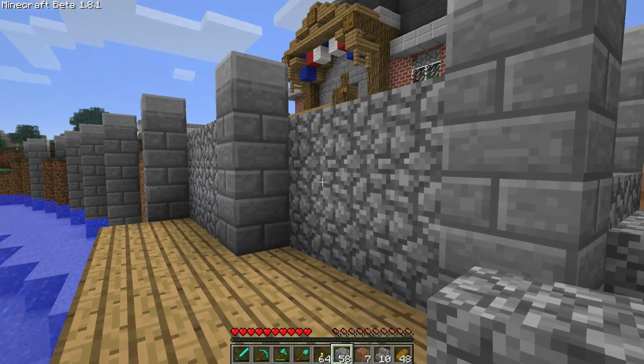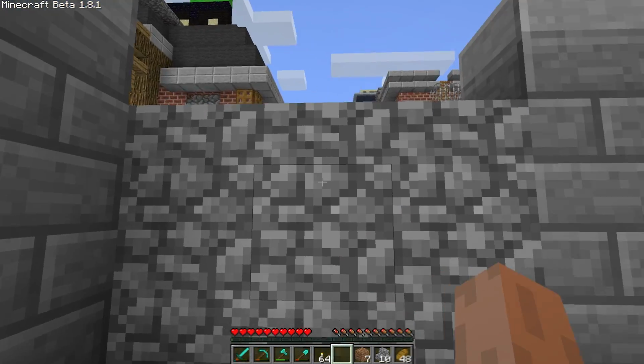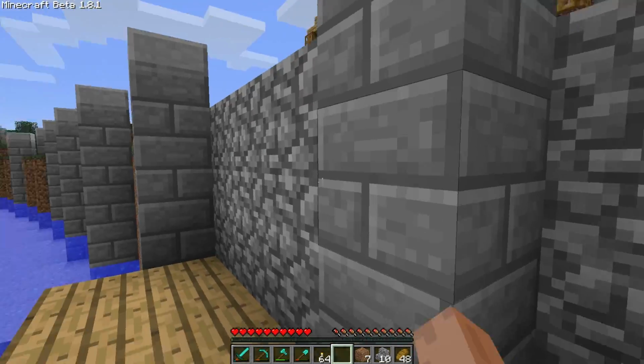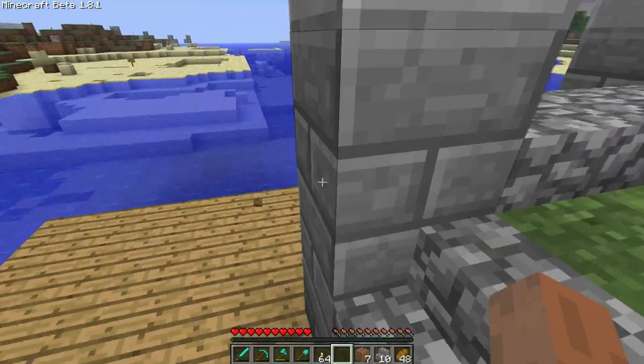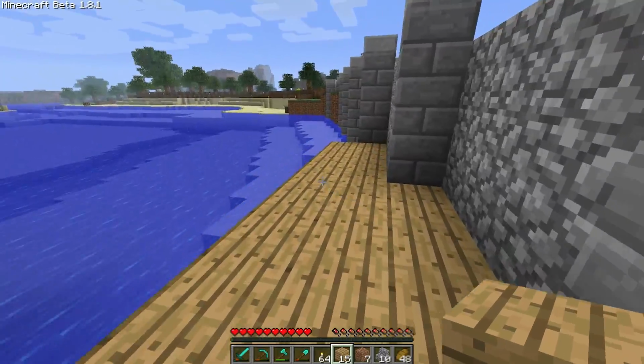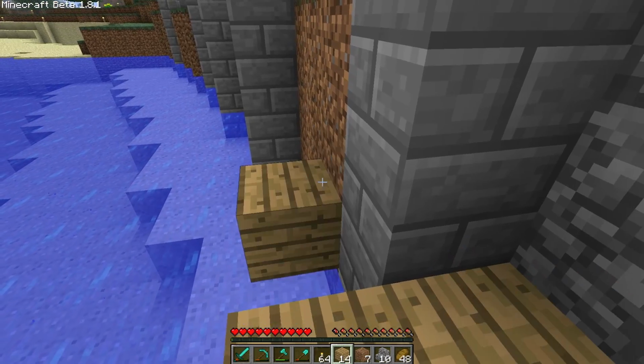But yeah, that's basically what I'm thinking. And then maybe we could get a trap door and a glowstone and put it there. That way we have lighting. But yeah, this is basically how it will look. We just have to take this out further and really just make a port out of it.